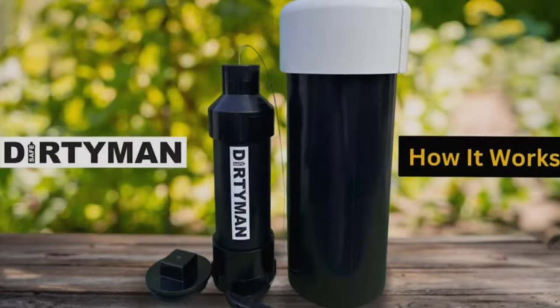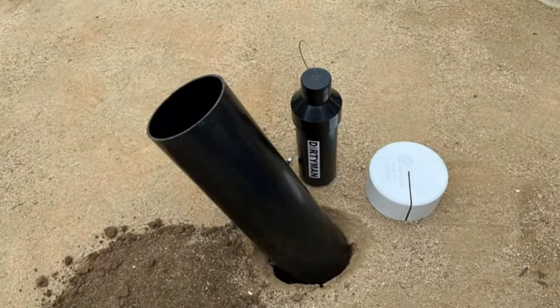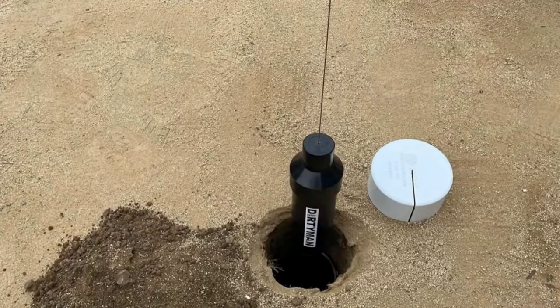Let me show you first how this works, how you can bury your silver and gold in the earth. You need to dig a hole, so you get a post hole digger or a shovel and dig yourself a hole. See that big black sleeve that comes along with your Dirty Man Safe, along with that nice white cap. After you dig your hole, you put your sleeve into the hole. Once the sleeve is in the hole, you lower your Dirty Man Safe down. It's got a stainless steel wire and a nice handle. If you want to avoid metal detectors, it needs to be down, they say, at least 12 inches below the surface. You put the lid on, cover it up, and bury it.